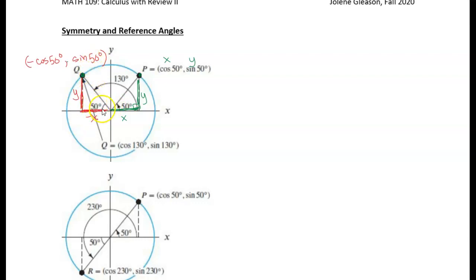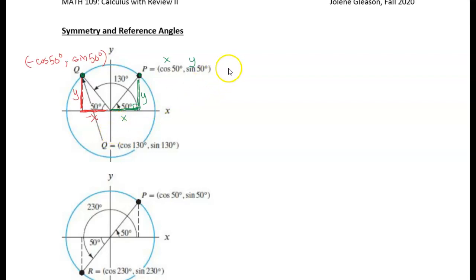All right, so this 50-degree angle is called the reference angle. So really all we have to know is the sine and cosine in the first quadrant, and then we can figure out the sine and cosines in all the other quadrants, because we can find similar, or congruent, triangles in those other quadrants.